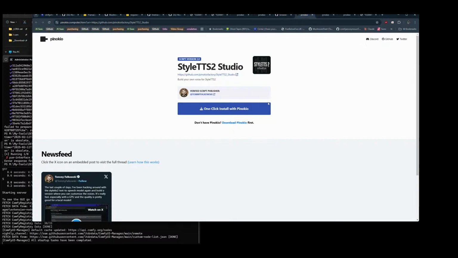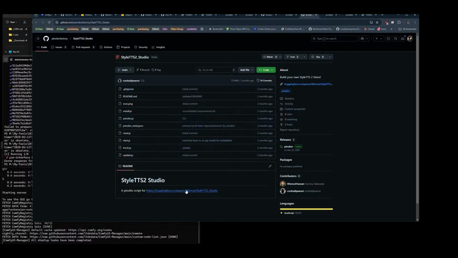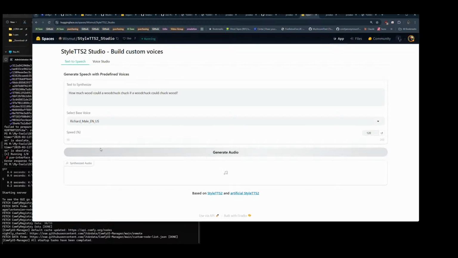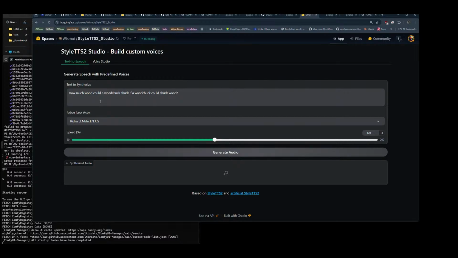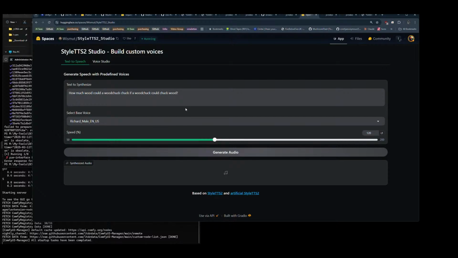Okay. Then we got Style TTS2. So let's see. Is they have official? How much wood could a woodchuck chuck if a woodchuck could chuck wood? And it's got Richard. Got a whole bunch of different things based on these two.